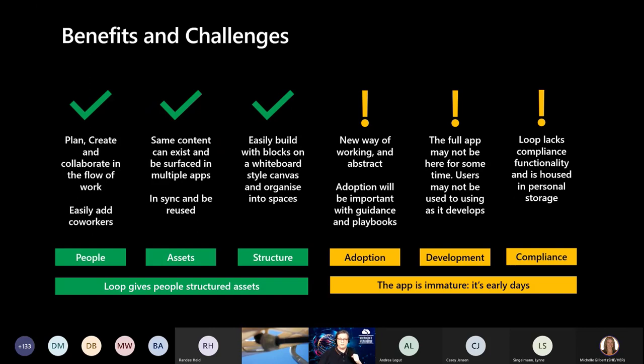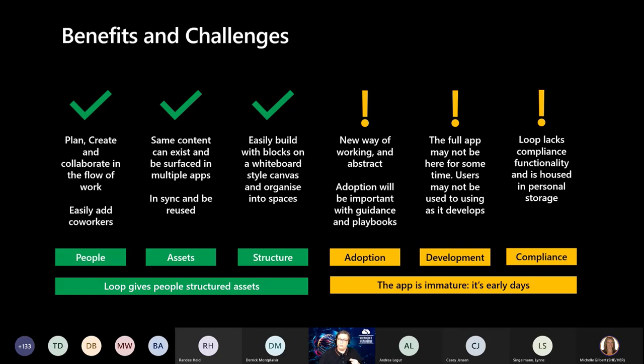So basically, I think the key thing is about when you are planning, creating something new. And that flow of work is really important. It's a small component. You can easily add coworkers there, work with them, get ideas, ideate with people, get inspired, and all that stuff that's really easy to use. They don't have to open a document or OneNote or anything like that. And as you saw, you can use it in different endpoints, and you can see they are all in sync all the time. So it's kind of a whiteboard, micro canvas, or kind of a OneNote page, if you like to think.